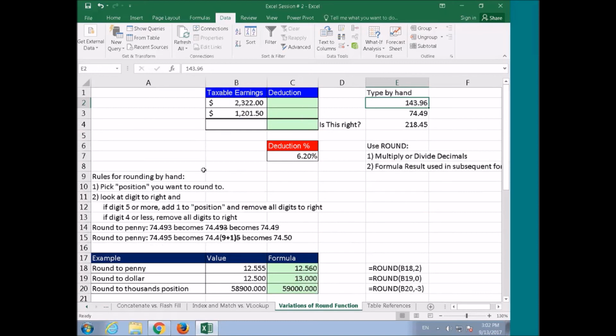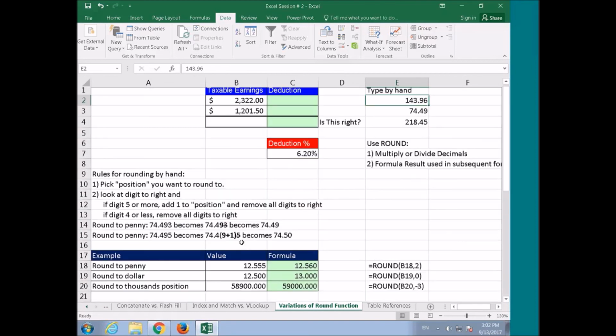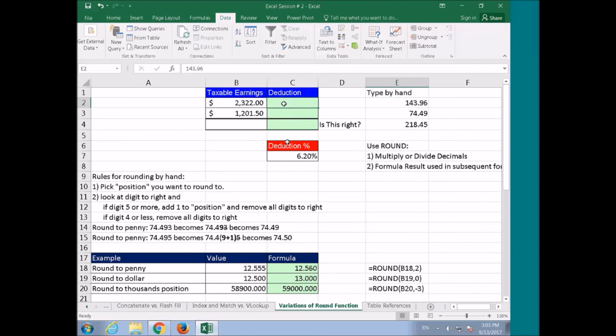So basically, and this is all I have to show you. I just want to show you the difference between round, round up, and round ceiling and floor. Very quickly, if I say, for instance, I have a deduction percentage off of this number, well, obviously I would go equal this number multiplied by this deduction, F4 to make it an absolute value, enter, and now I have this value here, and then I have these 2 values here, and then when I add that, I'll go Alt-Enter, then I have this value here.